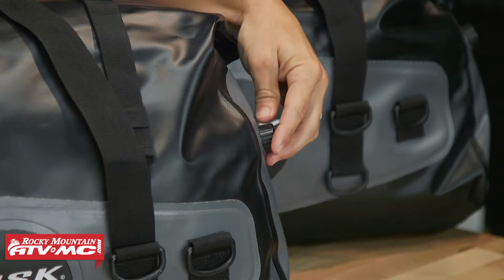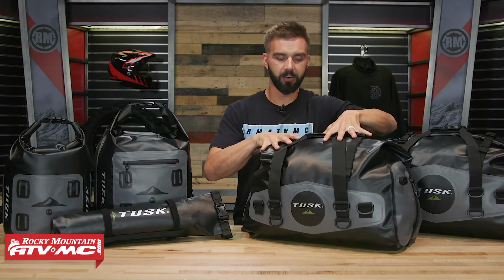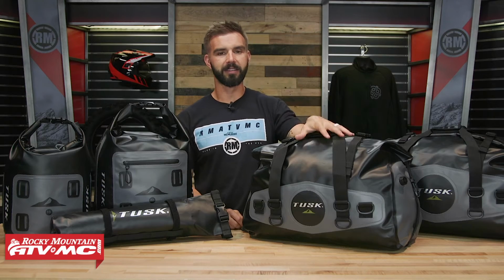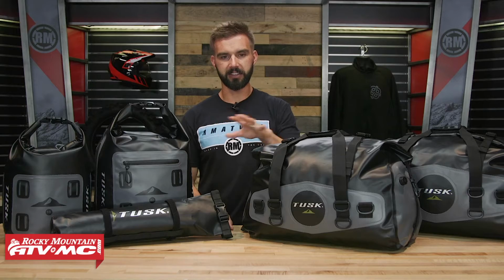So what you do with these valves is you just open these up, roll the bag down, get it nice and tight, press it down on it, and that will help all that extra air escape so you don't have any additional volume. And then you just tighten it right back up, and as you can see, it keeps the bags nice and compressed, so it's going to help minimize your space that you have on your bike. So that's how these are all constructed.